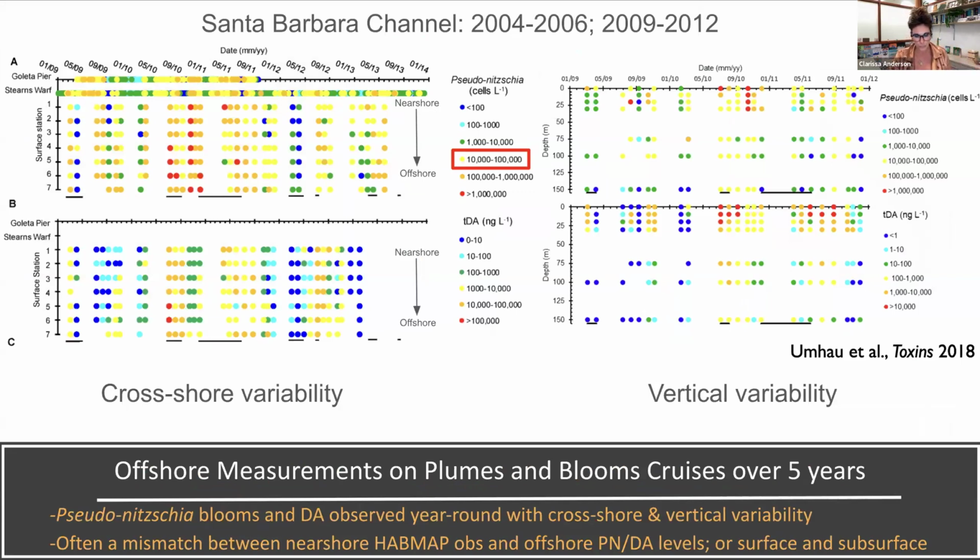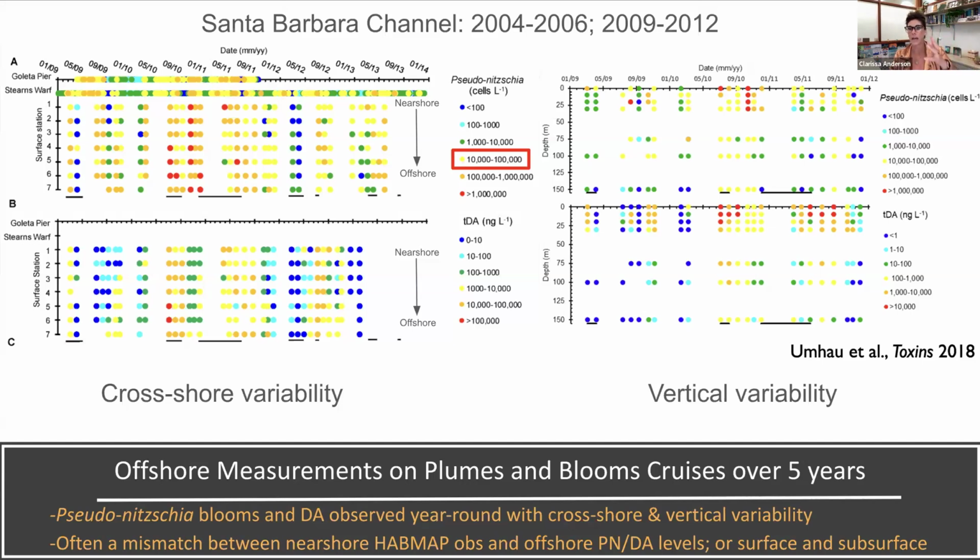And it wasn't really a surprise to see some of this variation in cross-shore variability, because we have seen it before. Different fits and spurts of sampling projects in the Santa Barbara Channel, mostly on things like Plumes and Blooms cruises, have shown us that from the shore station perspective of HAB map, like you can see here, Goleta Pier or Stearns Wharf, relative to samples offshore, seven stations here as part of Plumes and Blooms, even when you have something near shore, does not mean you don't have something offshore, and vice versa.